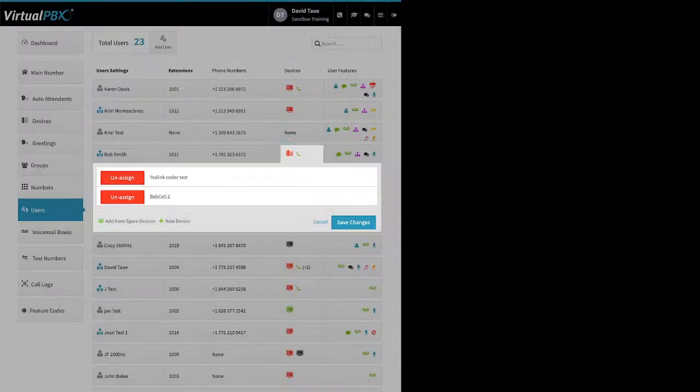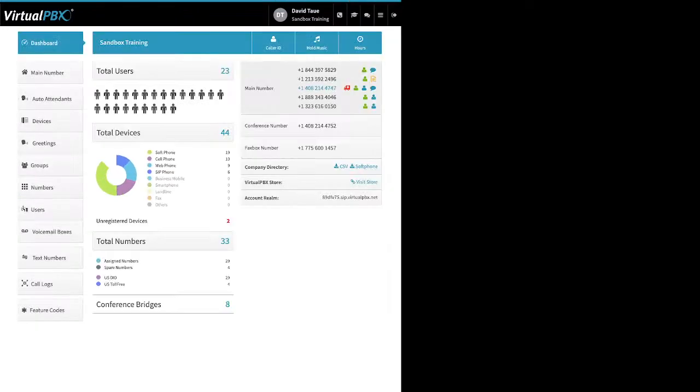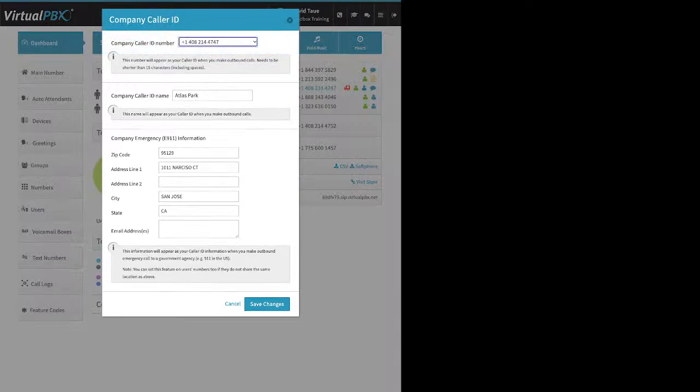If instead you uncheck this, right? Click on Save Changes and Save Changes down here. When calls go to Bob's cell phone, instead of seeing customer Mary's phone number, we go back to the dashboard here, under caller ID, he sees this 408 phone number show up on his cell phone. So hopefully he would recognize the main number for the company, and he would then pick up the call.